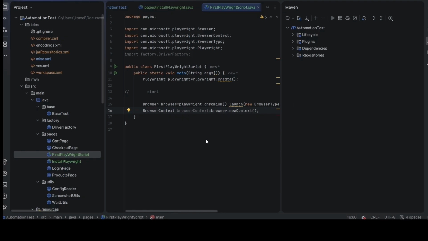This is the browser context. If you understand browser context, you will understand the Playwright architecture. A browser context is an isolated browser session. It has its own cookies, its own cache, its own local storage, its own session storage, and its own authentication state. Think of it as a completely separate user. I will give you one real-time example. Imagine you are using Google Chrome. You open one normal window, then you open another incognito window. Both windows are completely isolated. If you log in to Gmail in the normal window, the incognito window is still logged out. Why? Because they have different sessions. Playwright browser context works exactly the same way.